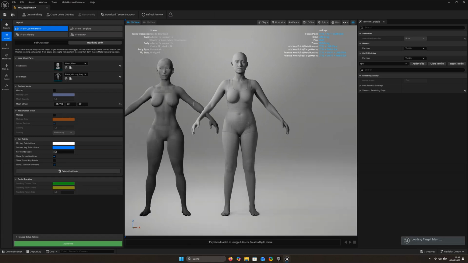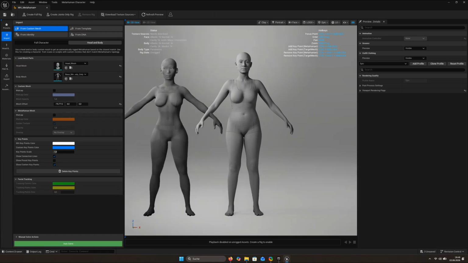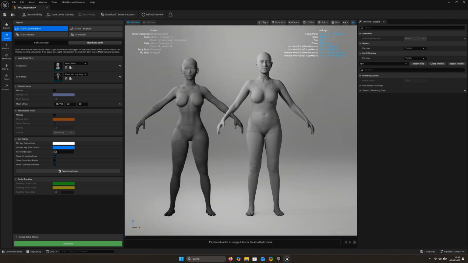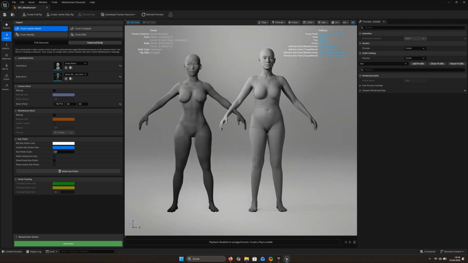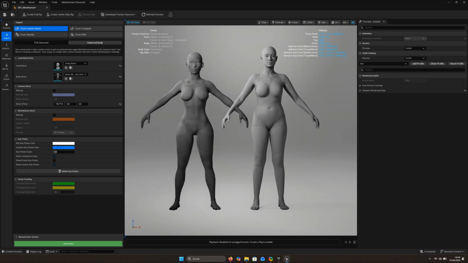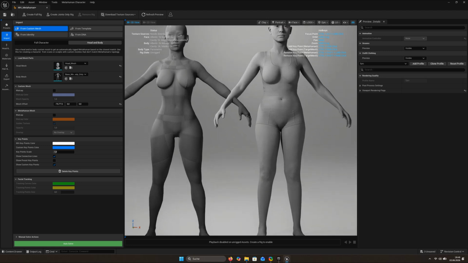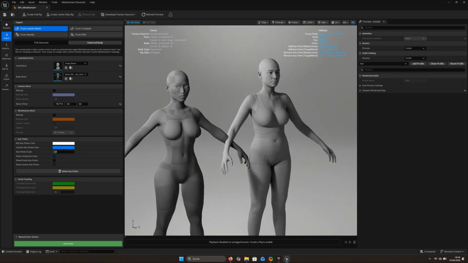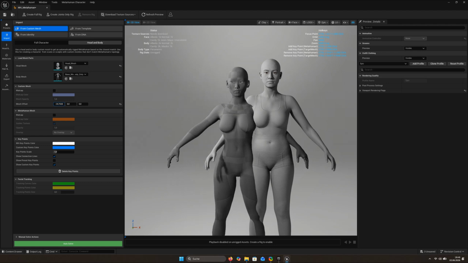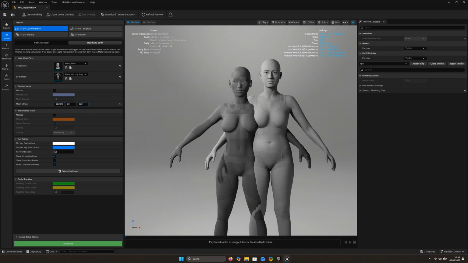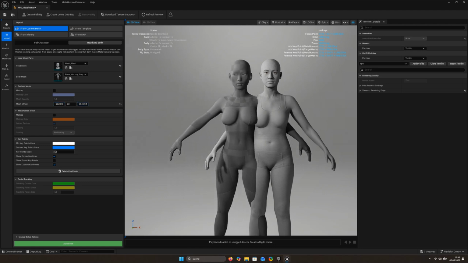We are good to go now, you can see here. And make sure, like I said, the mesh offset, you can see on the left hand side that you shift your own character. You can also use the Z value. Let me put her to the side here. And using this value, the Z value, you can align her further.